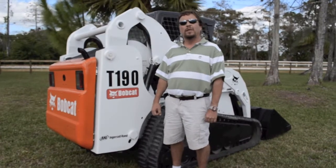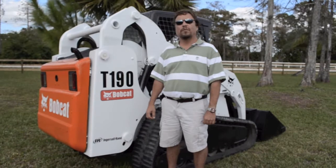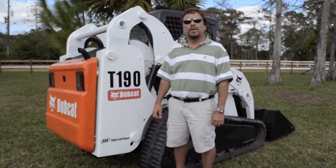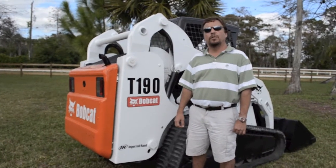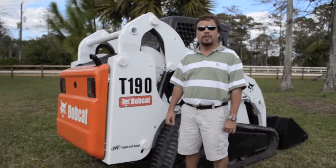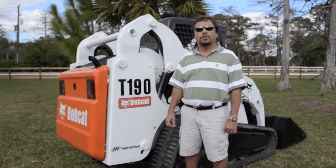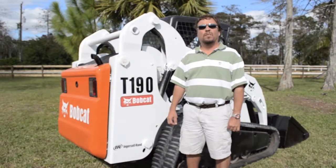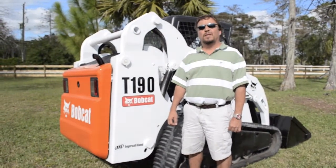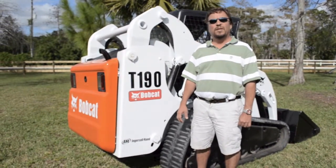Regarding shipping, if you have your own shipping arrangements, we have all kinds of ramps and a very truck friendly facility and we can help facilitate getting it loaded. For international buyers, we'd be happy to help you with a very competitive shipping price right to your home country, and we can pack a container. We can also help you obtain Bobcat attachments and some optional attachments that you may be interested in.